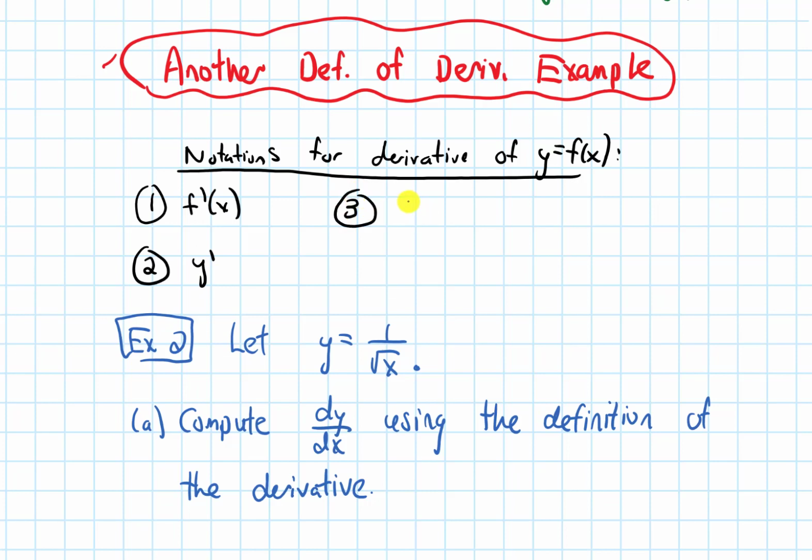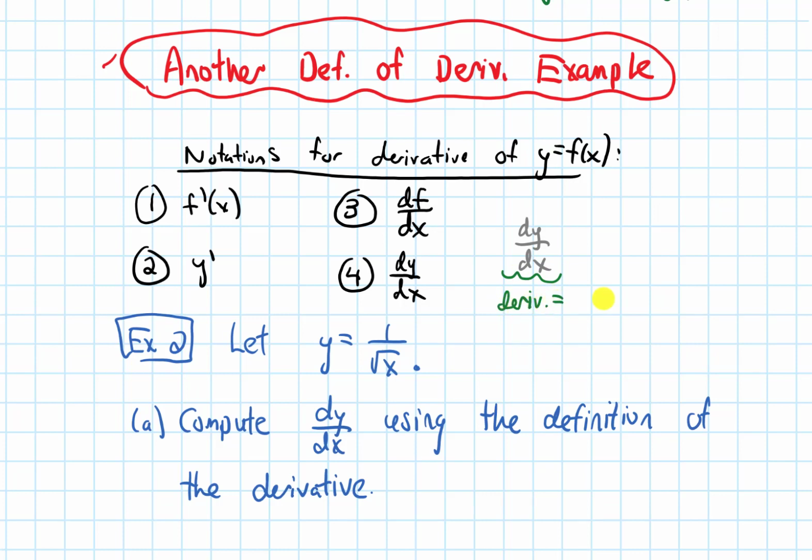We've also seen the notation that looks like a fraction, although it's not technically a fraction, so I don't say df over dx. The way I say this in words is I say df dx. And there's a similar notation if I change the f to a y. If I'm calling my function y, I could write it as dy dx. So in this notation, when we write something like dy dx, that represents my derivative.